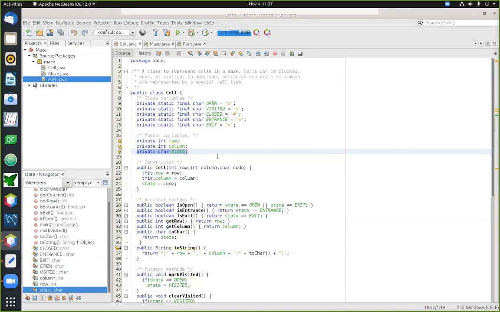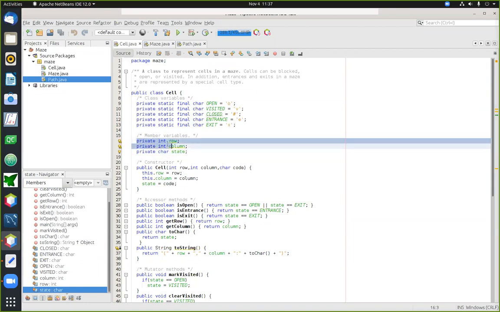In addition to that, we're going to be recording the precise location of that character within the maze: its row number and its column number, as a pair of additional member variables within that cell class.